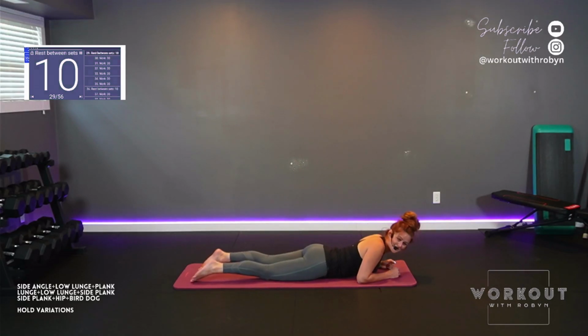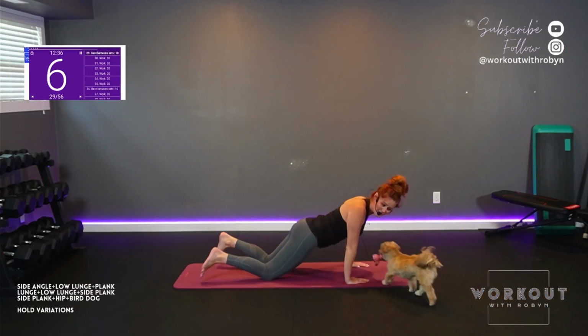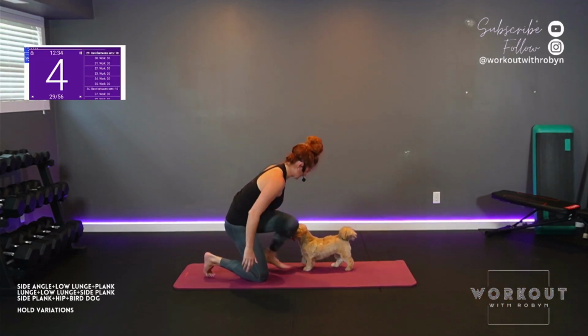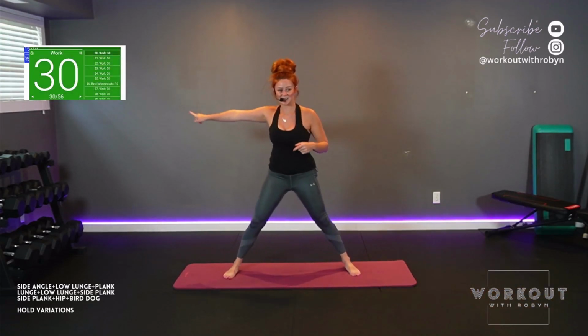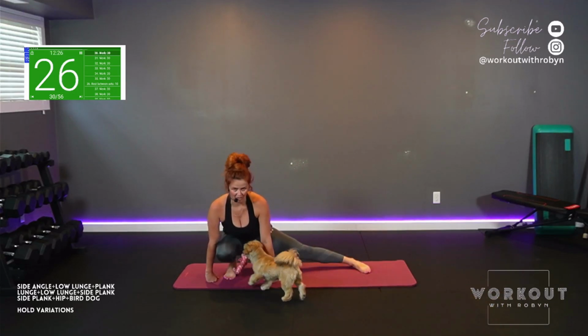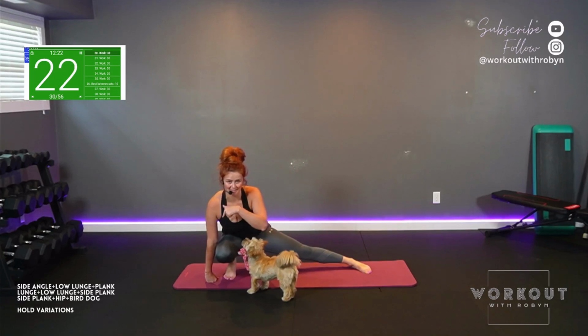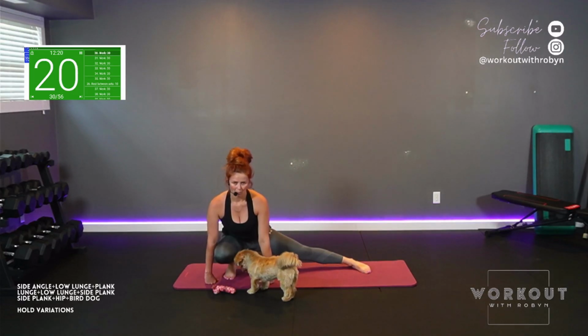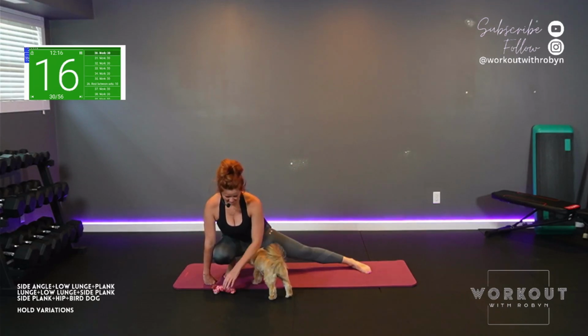And let's release to the floor. Woo. Onto new holds. Up to standing. Lateral lunge. Sink, sink, sink. Feet are straight. Weight over this heel. Feeling all inner thigh.